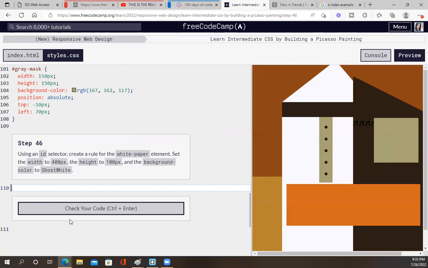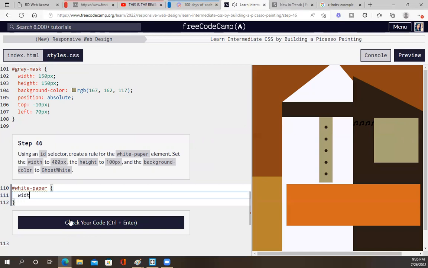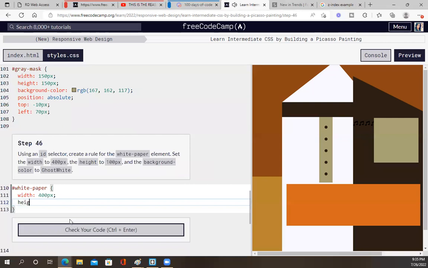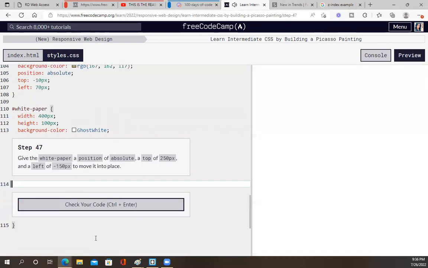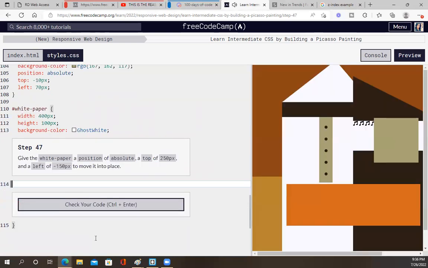Let's go. Give the white paper a position of absolute.